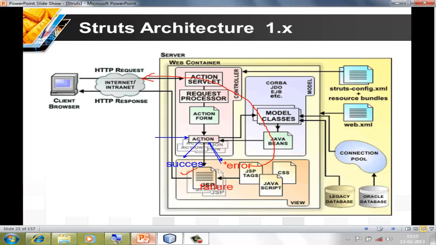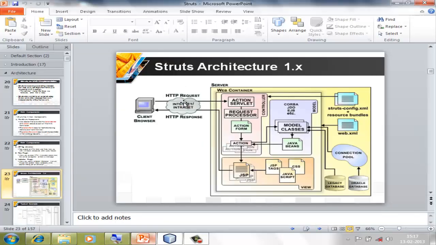So when you run the execute method, if the output of the execute method is success, map it to success.jsp. If the output is failure, map it to failure.jsp. If the output is error, send it back to the login. And that is what you are supposed to do here. So let us achieve that.